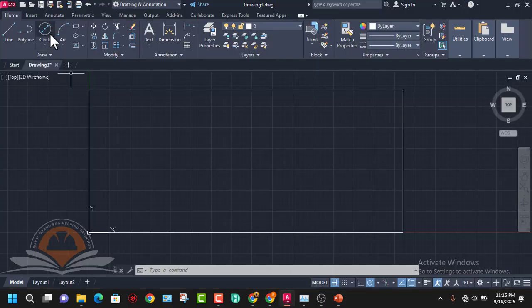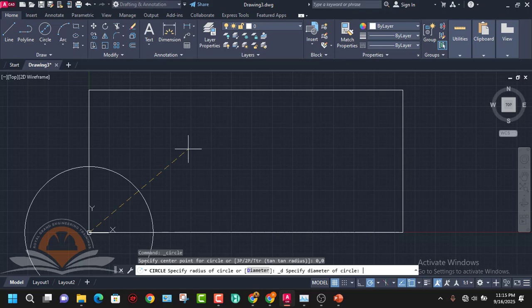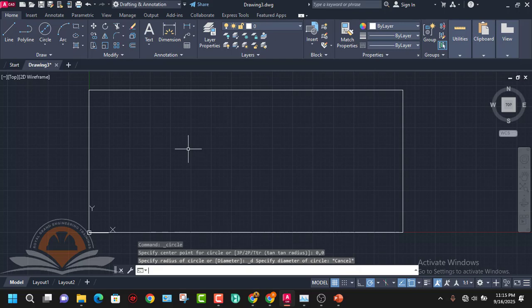Go back to AutoCAD, click on the circle tool. Okay, use the circle tool.